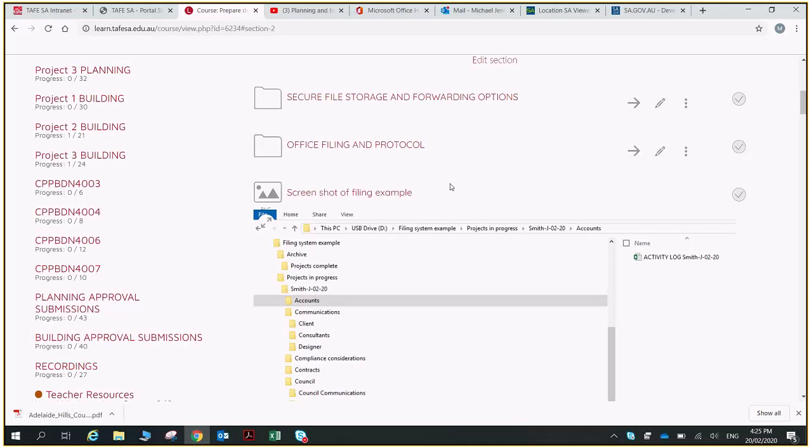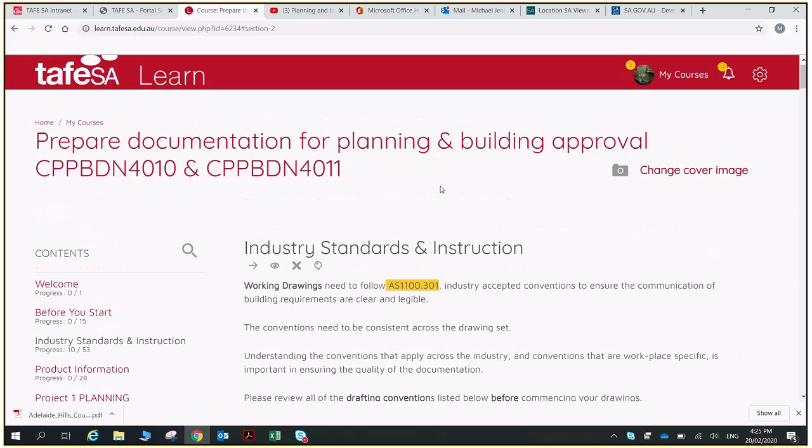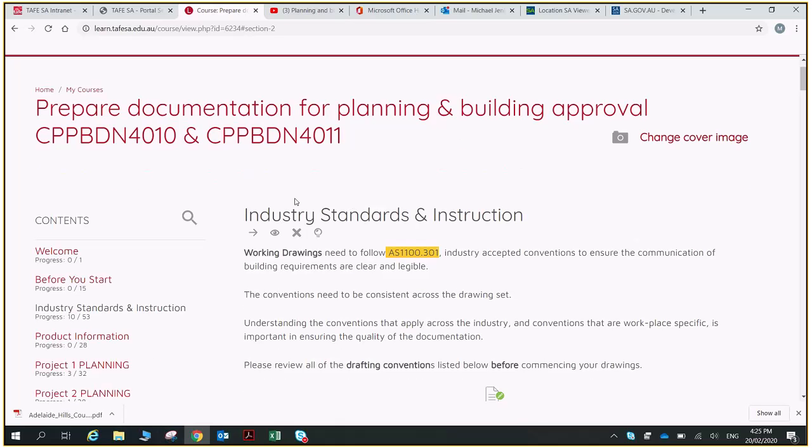Rightio. Michael Jenkins here again, just giving a very quick 5-minute rundown on filing procedures required for planning and building approval. This is particularly for the external students, because the video that I took in the first class didn't work out, so I'm just doing this very short video to help supplement the information a little.